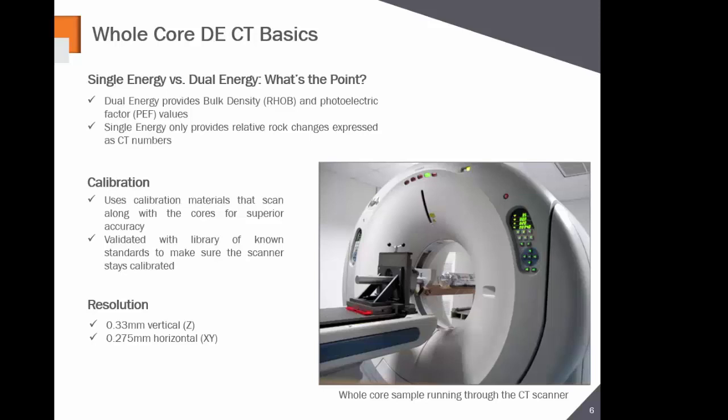When I started working with whole core CT scanning, the vertical resolution was 625 microns — a little more than half a millimeter. Currently the tools we use scan at about 330 microns. New tools are being developed for the medical field, which we retrofit for oil and gas, at 75 microns for whole core. This is all happening in the course of nine years. The question is: where are these techniques going to be in five or ten years, and how can we build a foundation today to help us understand our rocks moving forward?